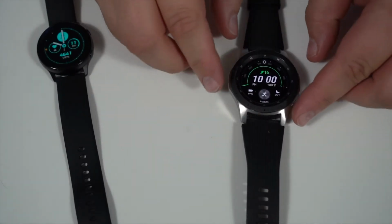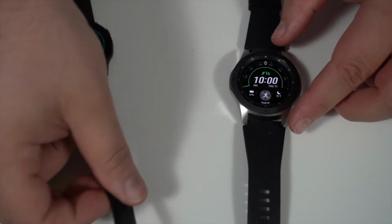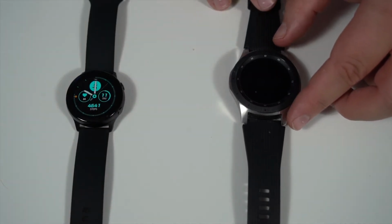Now, a couple other things about this watch. This one does have a speaker, and it has an active speakerphone feature, which means if somebody calls me, I can take a call on my wrist. I do not have the 4G version of this. I've gotten 2 separate 4G versions of these watches in the past. Previous models, wasn't happy. Total gimmick, not necessary, kind of confusing.